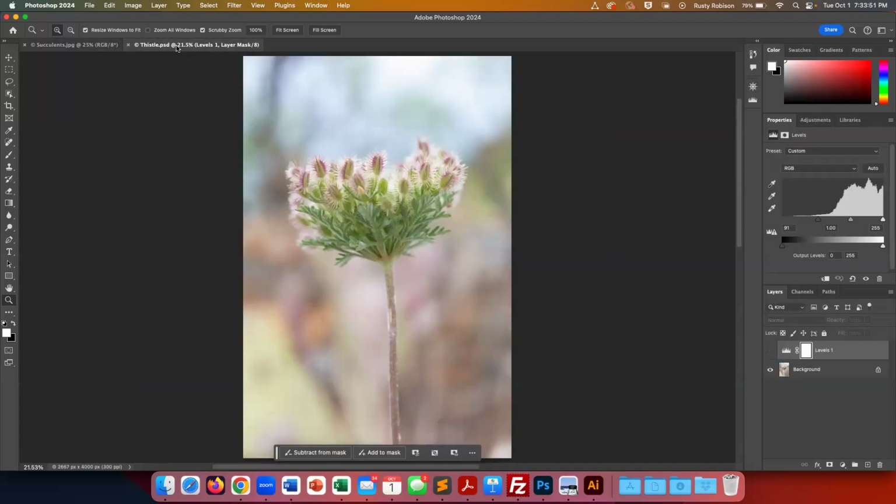Any questions? Any requests, like something you really want to know how to do? Is there a way to lock the transparency of a layer? Or is that just like a clipping mask thing? Lock the transparency?